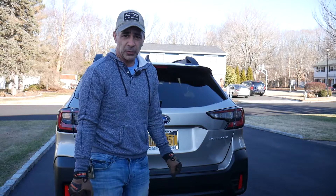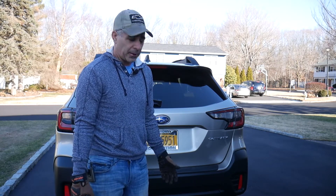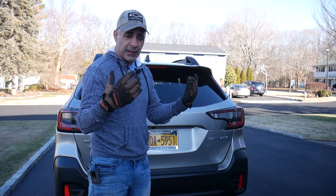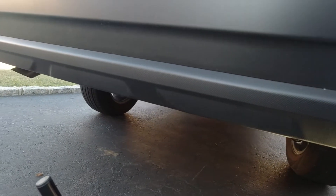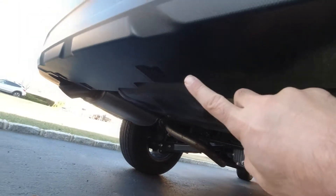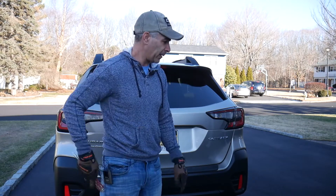It's a little windy. I hope this mic windscreen is blocking out the wind. But anyway, we're going to get started. It's only three bolts on each side. The rear bumper just kind of comes off a little bit and then the new hitch slides under. The only thing you have to do is take the plastic panel off here — you've got five little plastic pushpins that pop out and the plastic comes out. You just need a little screwdriver to pry the tabs and pop it out.